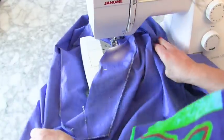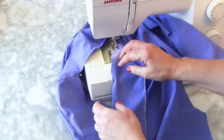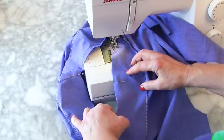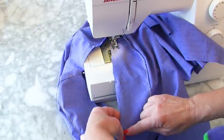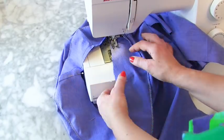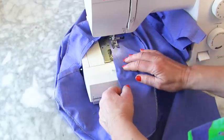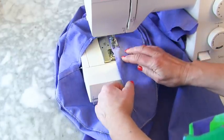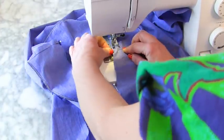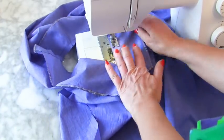So carefully around the bend. We're coming to the front. Now the front, because it's a V-neck, comes down cutting slightly on the cross of the fabric, so it could stretch. Sometimes people would put stabilising tape there, or if you had done interfacing on your facing, that would have helped. But if you just let the sewing machine feed the fabric and don't do any stretching, like really don't do any stretching, you should be okay.